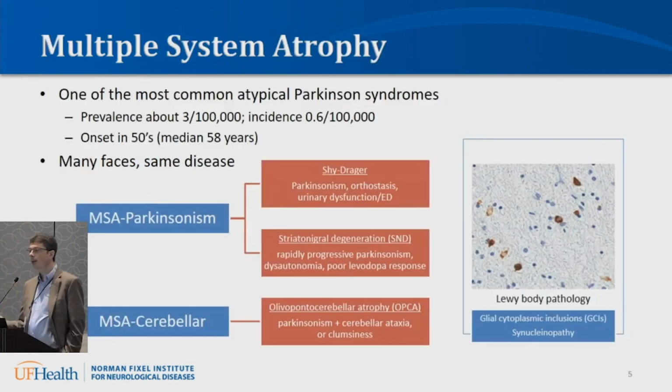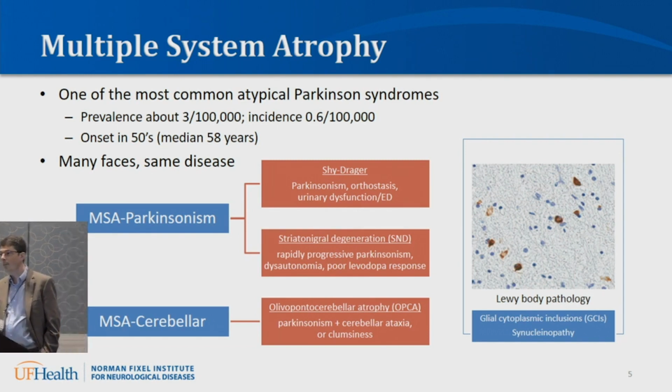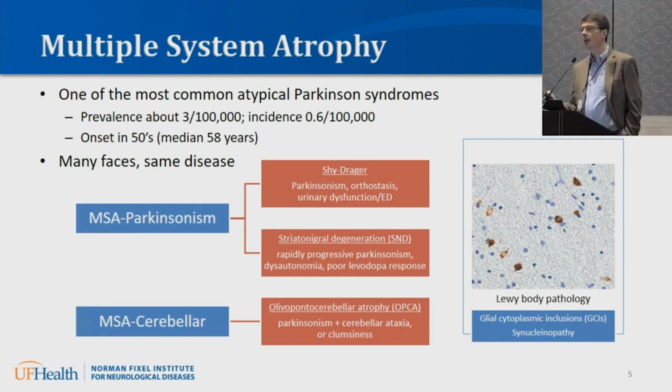So I'm going to jump right into multiple system atrophy. So what really is it, okay? It is one of the most common forms of atypical Parkinsonism. I show instance and prevalence shown here. In the United States alone, we have about 1 million, well, probably more than 1 million Parkinson's disease patients. So the difference you can see here, we're talking about 20 to 40,000 patients. So much less prevalent, but still a fairly common atypical Parkinson's disorder, okay, defined.